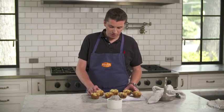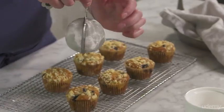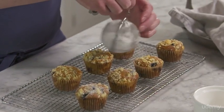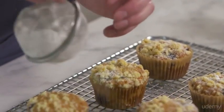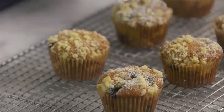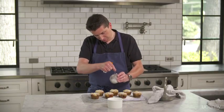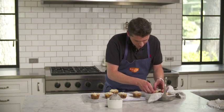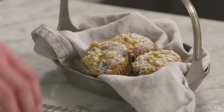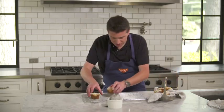So now our muffins are ready. They've been out of the oven and cooling down for about 20 minutes — it's better when they cool down before you eat them. Now we're just going to finish them with a little bit of powdered sugar. We're going to put them in a nice serving piece. The amount of sugar is up to you, but you just want to see the crumb, the blueberries, and the muffin — so not too much. And now we're going to do a beautiful breakfast basket. You have to make it sexy so it's appealing to your guests.